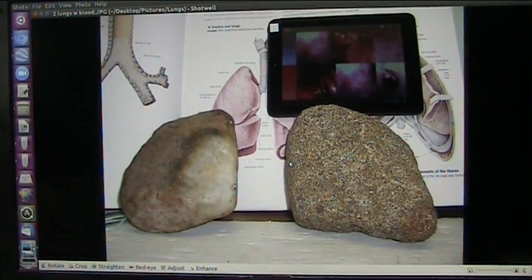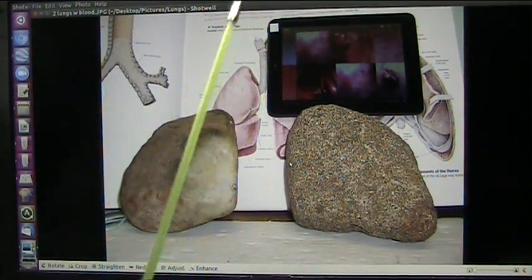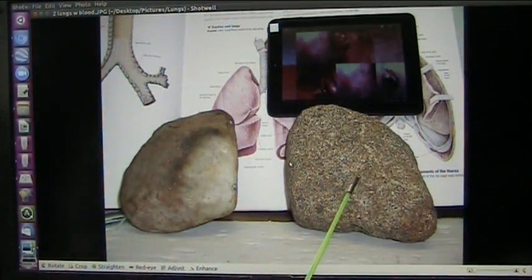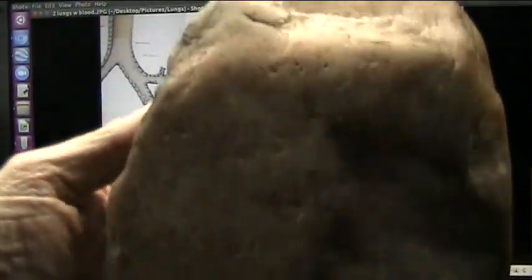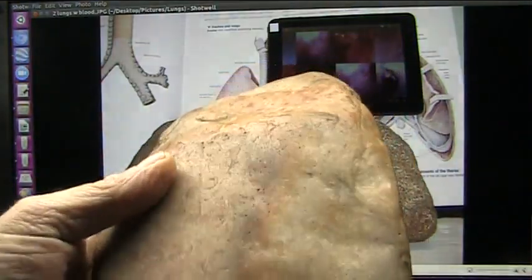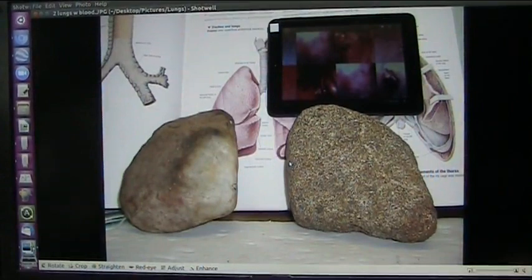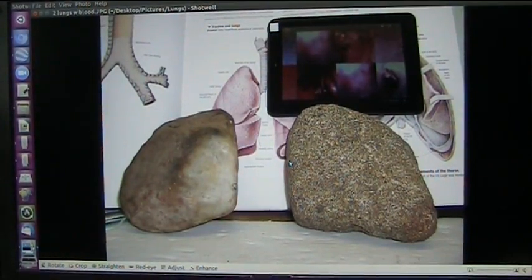You saw the hearts and the fingertips — and these are the lungs. That one has been DNA certified 100% human. This one gushed blood all over the place. These are the alveoli — the little round circles. You can see the holes in there; I've shown this many times. You see all those little circles? Those are the alveoli. That was this lung right here, and the blood came out of it. Now let me show you the one Gary Evans found.